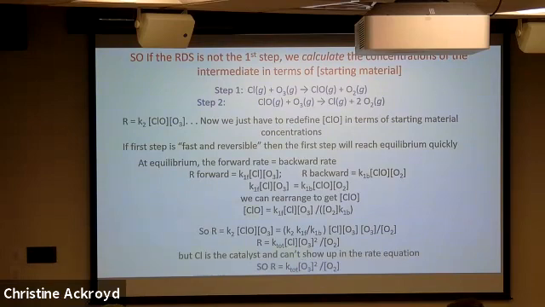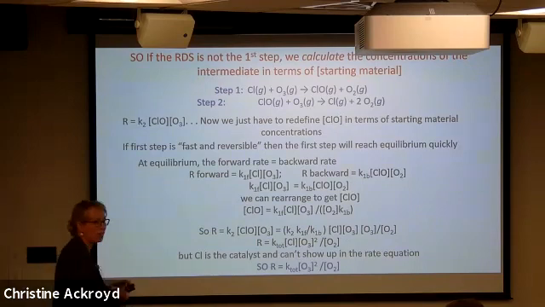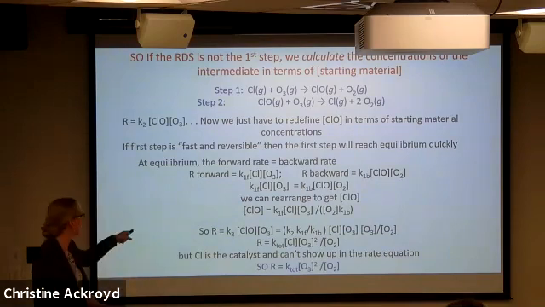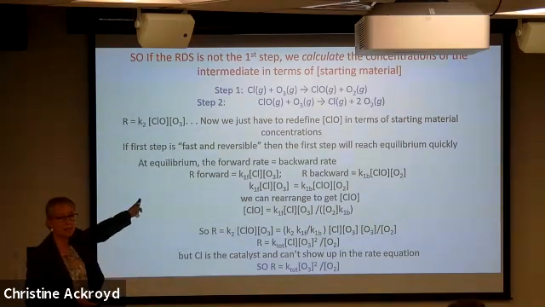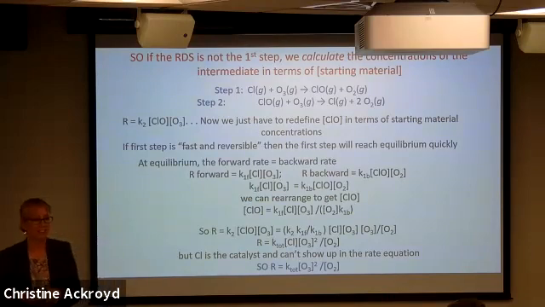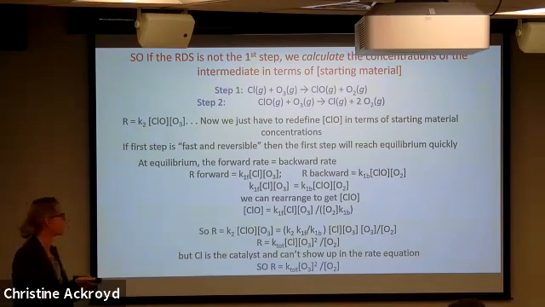When you see a rate law that has some concentration in the denominator, what does that tell you? We have concentrations in the denominator in a normal rate law? No. So if you have a rate law that has concentrations in the denominator, what you know is it came from something uber ugly like this. So that meant that the rate determining step was second, and you have to do some stand on your head to get to it. Okay.